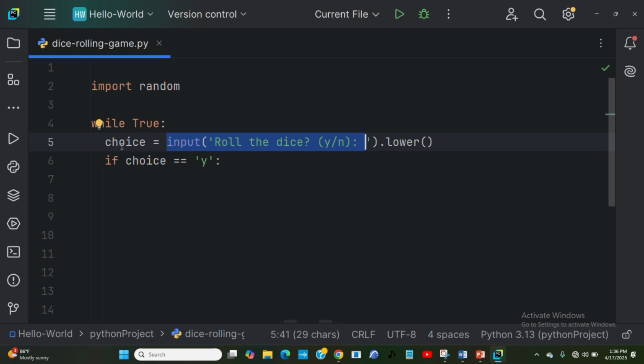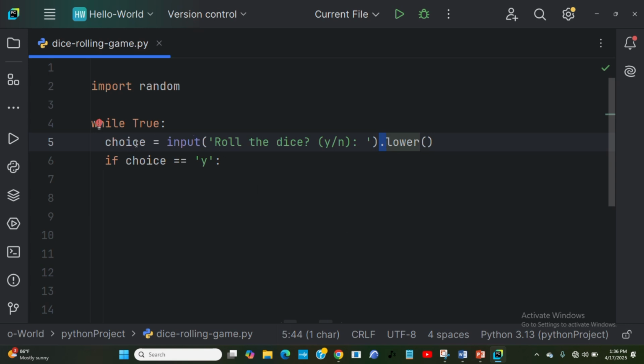And also, remember when we were dealing with strings in Python, we know we have many methods that we work with on strings, isn't it? So I'm using the dot lower method. This dot lower method means whatever the user is entering, it should take it in lowercase. It shouldn't be any problem. You get it? So it should remain in lowercase. So dot lower means anything we enter, it should just convert to lowercase letters.